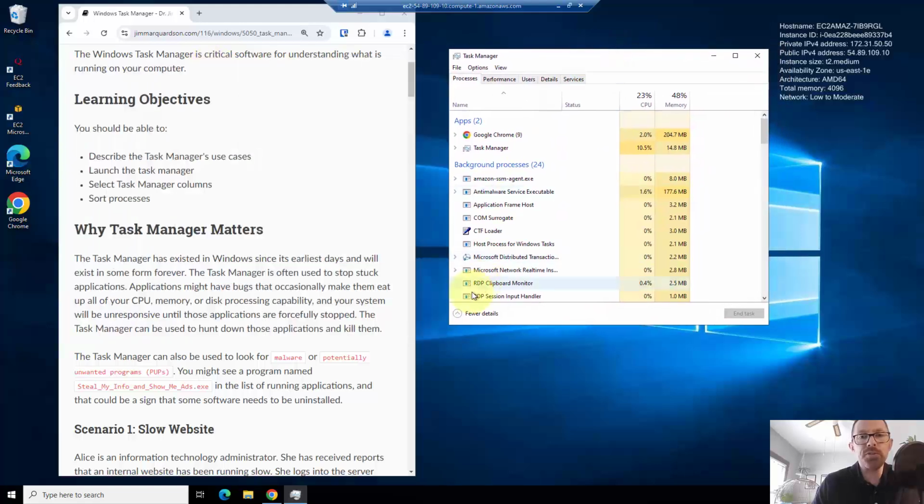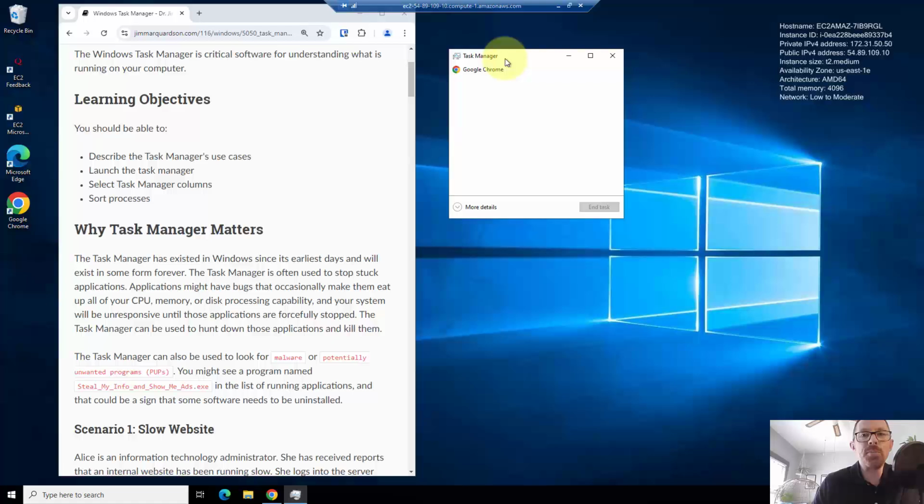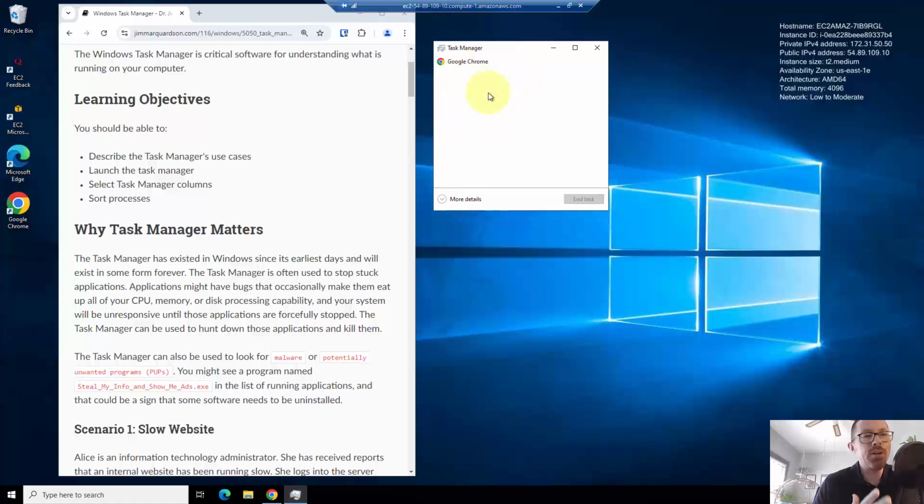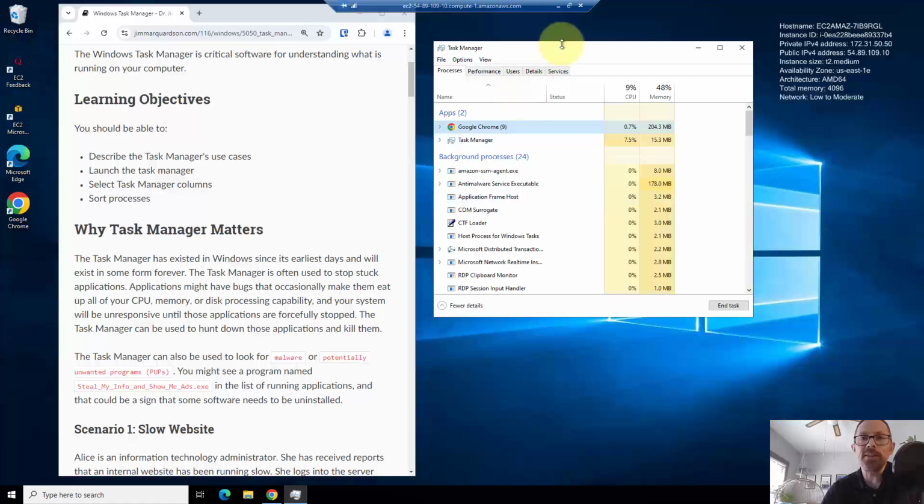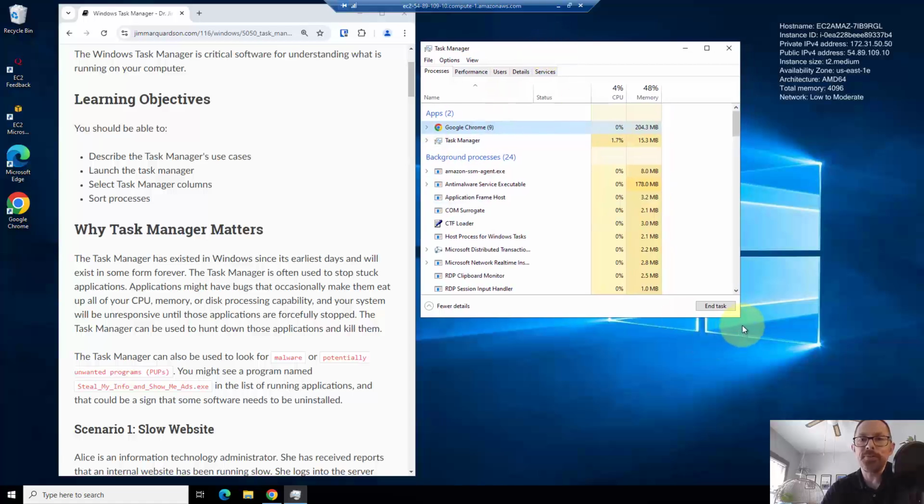Now by default, when you start this, you might see your Task Manager in this limited view, which is not helpful at all. This just shows the programs that you launched, excluding the Task Manager. Like I've got my web browser running. I launched the web browser, but I know there's more stuff running on my computer. There's a ton of stuff running in the background, or you might have more applications running. Also notice it doesn't show me any details about this task, this program running. So I'm going to click More Details. I never use this default view. Always click More Details. This is going to get you the stuff that you really want.